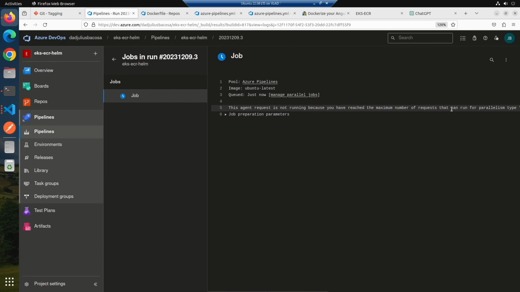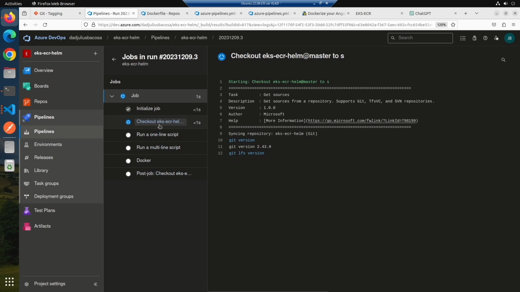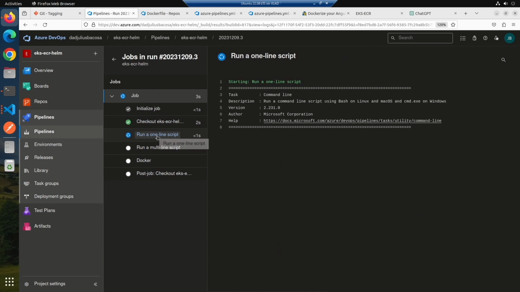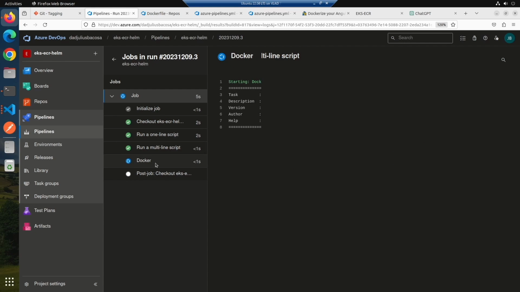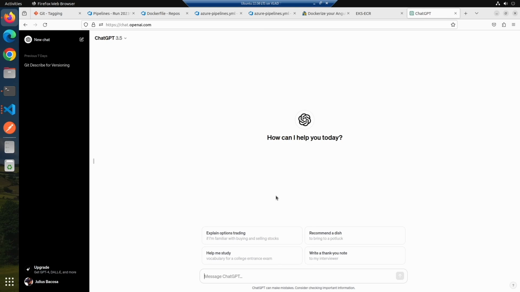Number of requests have reached the maximum. So it's now running. Okay, so this is the Docker one.